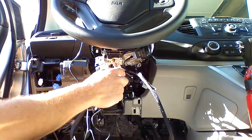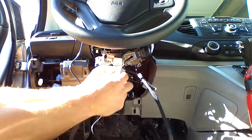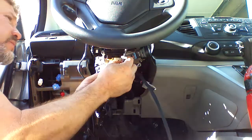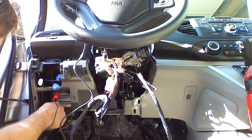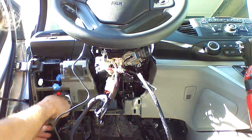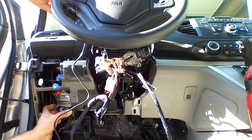Okay, we have our horn wire, the clock timer. There's an orange wire coming out of a plug on the clock timer, white plug. If we hit this orange wire with a negative, it will honk the horn. Positive parking light, blue plug, red wire, and we can verify by putting our test light on and turning on the parking lights.